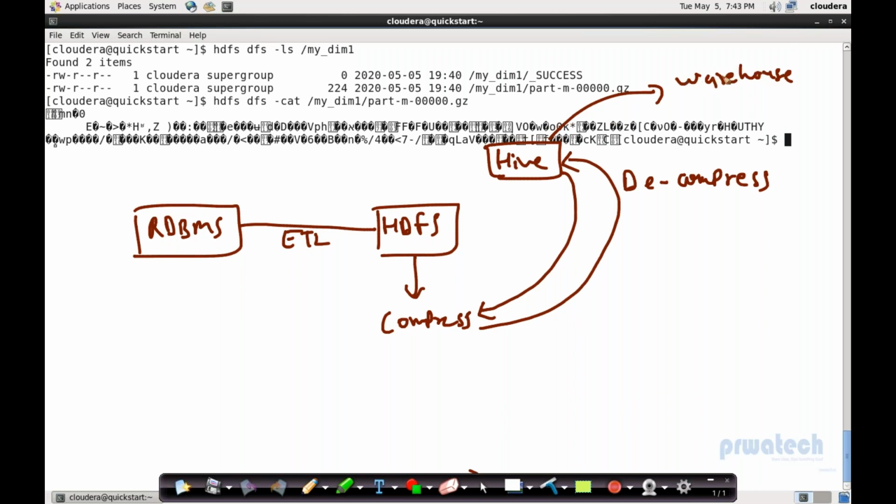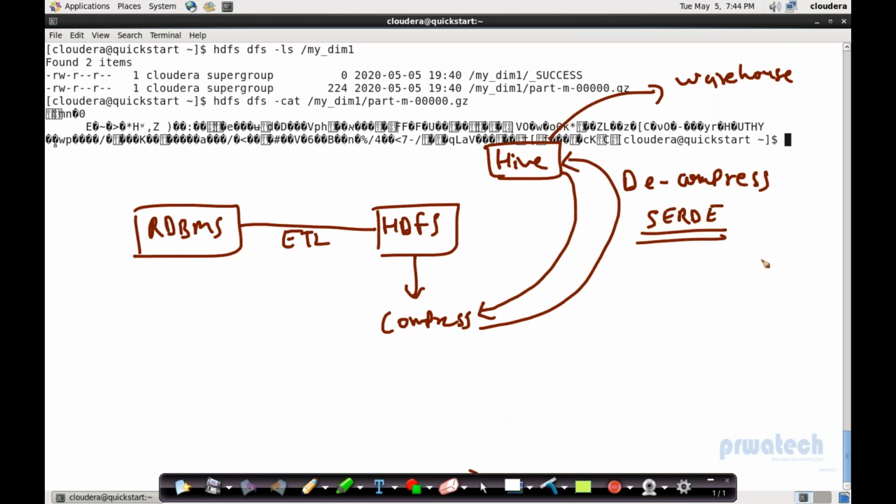Okay, and it will basically provide you metadata, table structure, because in Hadoop we are not getting any metadata, we are only getting data. So metadata will be provided by this warehouse management tool, and it has the inbuilt property of SerDe, serialization and deserialization. Serialization is like converting your object into a byte stream, and deserialization is vice versa, converting a byte stream into an object.